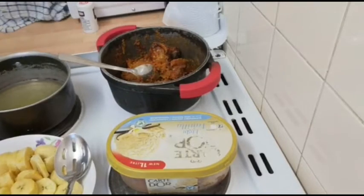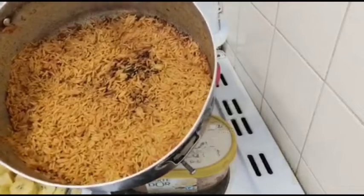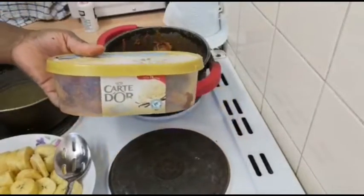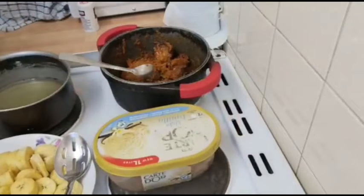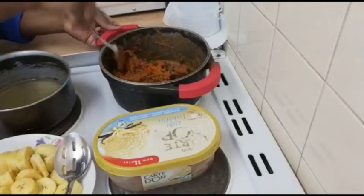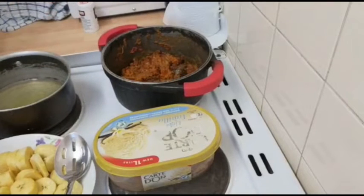I'll show you guys the jollof rice. You see, the jollof rice is finished. But we still have a lot of the beef left because I'm the only one eating it. They are not eating it. They will just take rice. They will not take the beef. So I don't know. So I'm going to allow that.